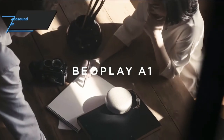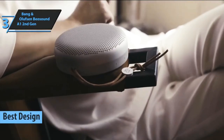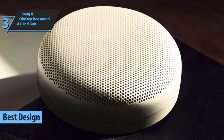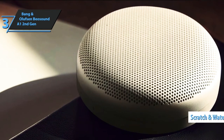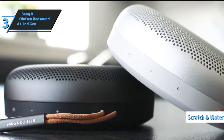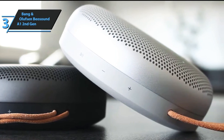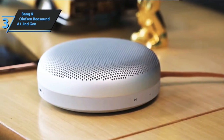We present the Bang & Olufsen BeoSound A1 2nd Gen, also known as the best-designed Bluetooth speaker available on the market in 2022. Bang & Olufsen is known for its design — the Danish company follows the line between modest and extravagant. The circular base, made of polymer, gives this model practical scratch resistance, while the aluminum mesh top gives it an industrial look along with sound dispersion quality. With water resistance, built-in Amazon Alexa voice control, and increased battery capacity, the second-generation BeoSound stands out on all fronts.